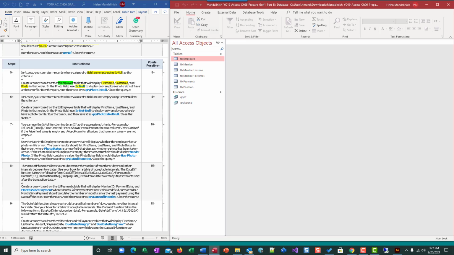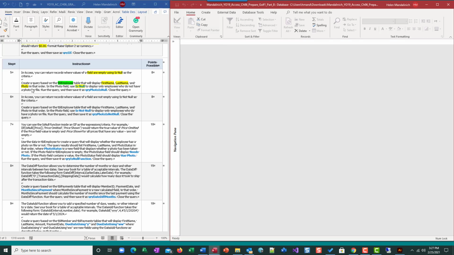So the Is Null would return any record where the field that you're asking about is null. So what we're going to do is create a query that is going to return the employees who don't have anything in their photo field.